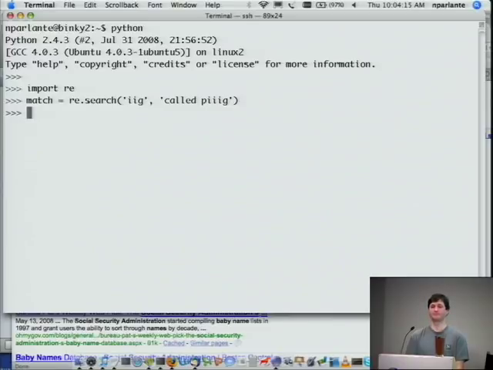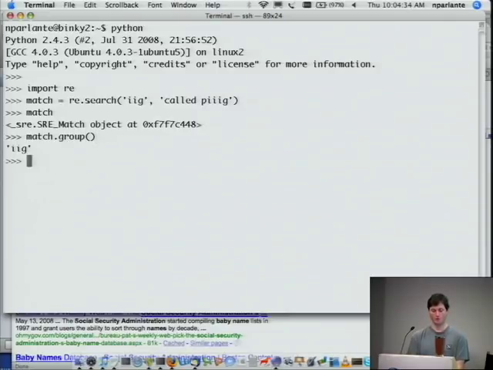So I run it. Now it returns this match object. If I just type match, it's not really going to print, but it'll say that's some kind of Python object. So it turns out for the first 20 minutes this morning, the only thing you need to know about match is that it responds to this method called group. If you call group on it, it shows you here's what the matching text was.